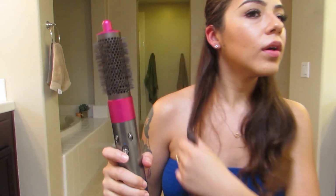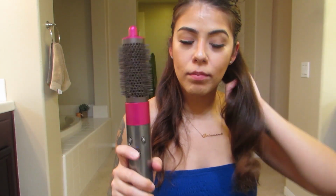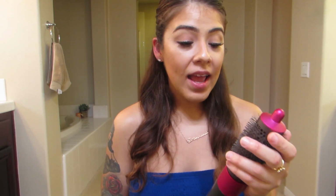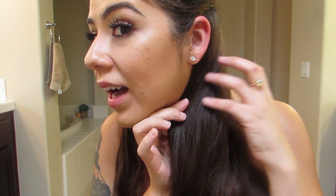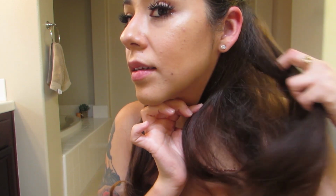The results with that, I usually do my whole hair with this one. Well, actually I use the curler too, but most of the time, if I'm in a hurry, I'm using this one, and I really like how it straightens the inside of my hair while curling the ends of my hair. It just gives me this nice volume, and it's really soft, and it feels good and it looks good. You can tell it doesn't really have any curly parts right there. So that's that with just this.